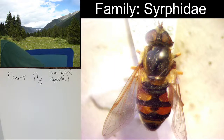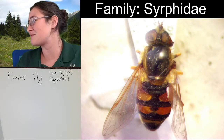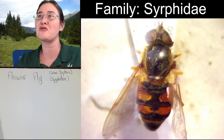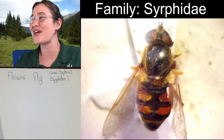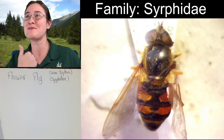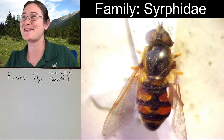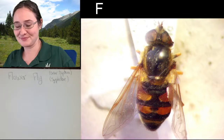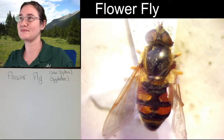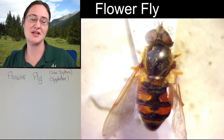It was collected in New Boston. Oh, look at that. So this is one of my older specimens in my collection. This was collected in New Boston, which is my hometown back in Michigan, and it was collected in 2010. So this specimen, this little hoverfly over here, is 13 years old. So cute.